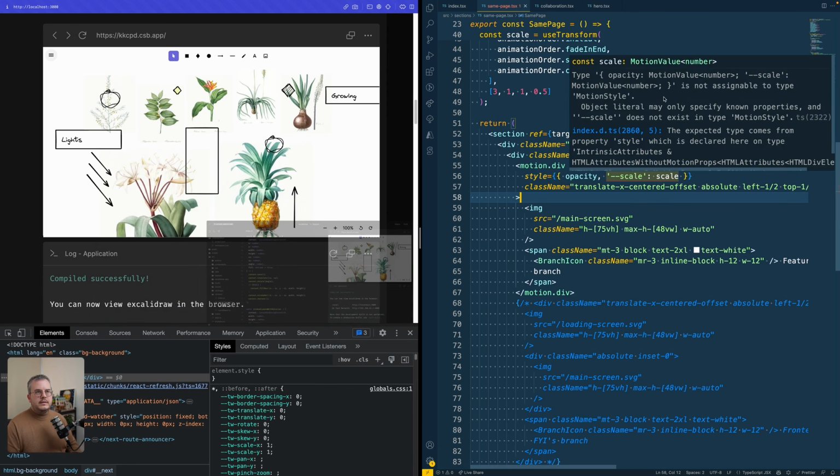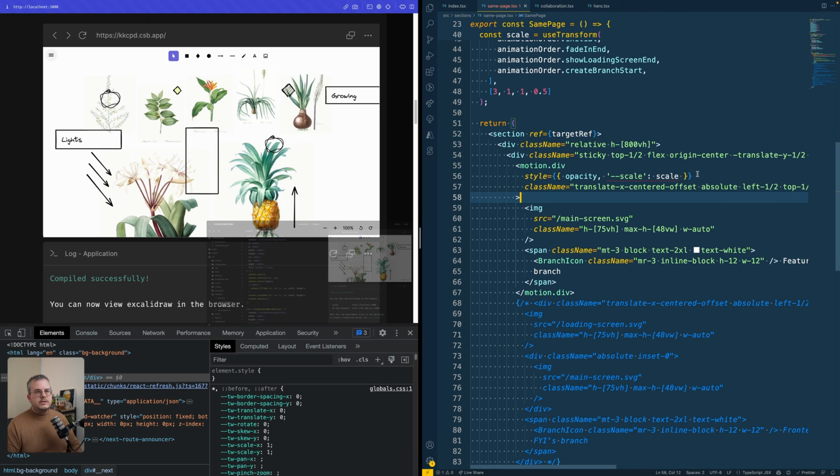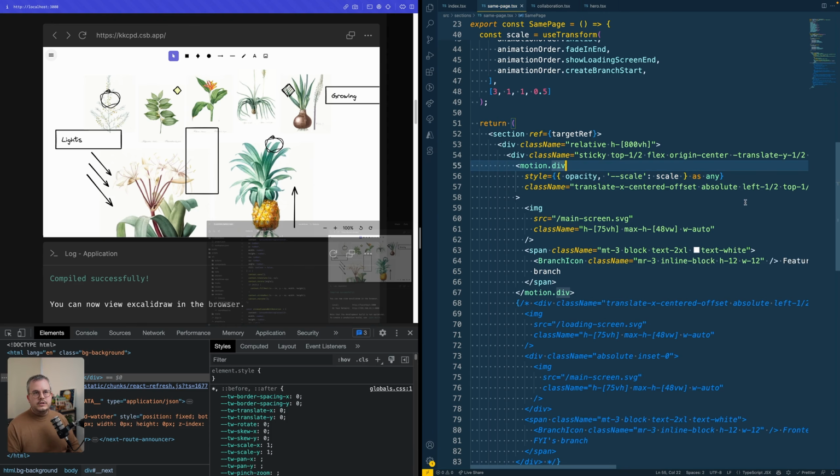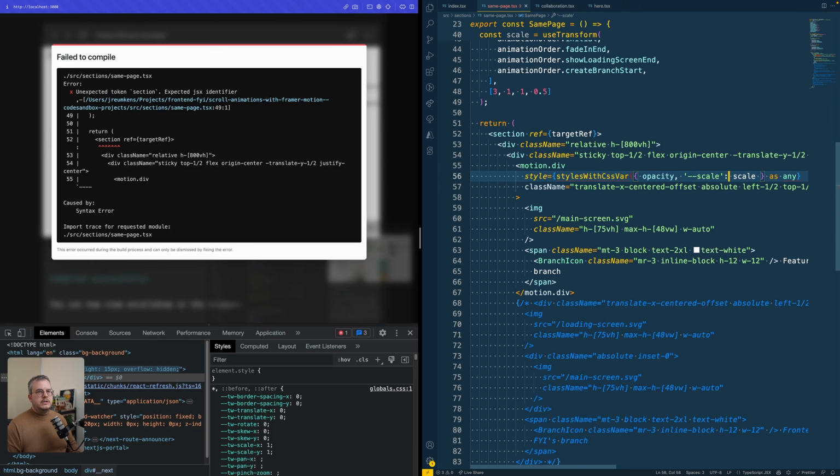The only issue is that now there is a TypeScript error. And the reason for that is because framer motion does not recognize CSS variables as valid properties. And in their own documentation, they explain this is only useful if you're using TypeScript, that you need to cast this to an any, unfortunately, to be able to use the CSS variables. And because I hate any, and again, this is only useful if you're using TypeScript, I created a small function that actually makes sure that it adds the right typings.